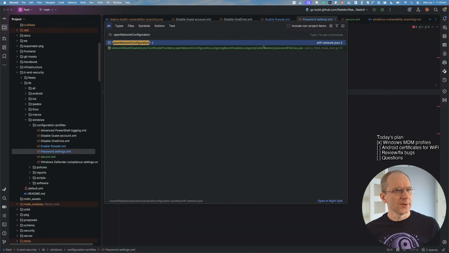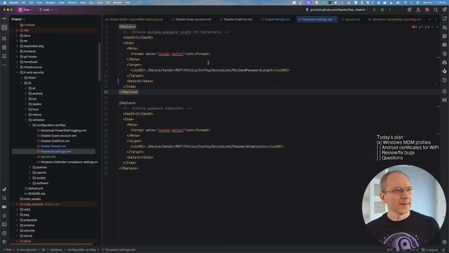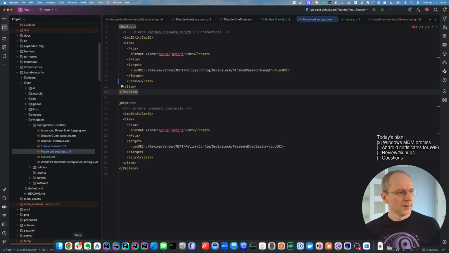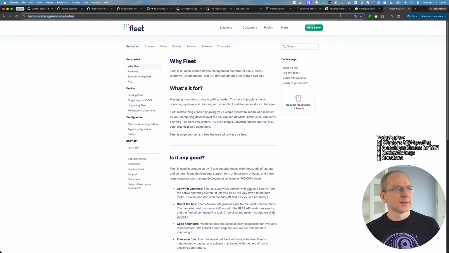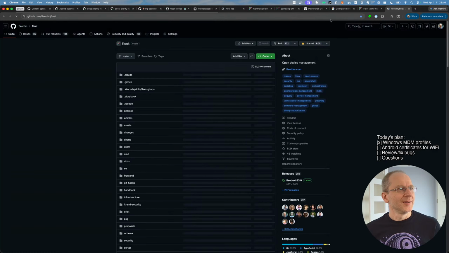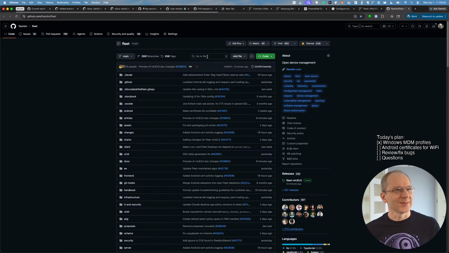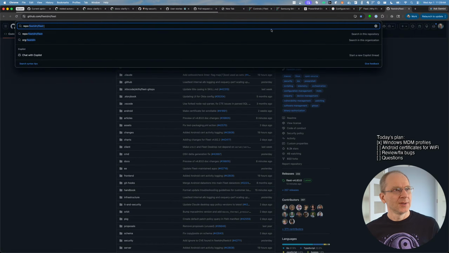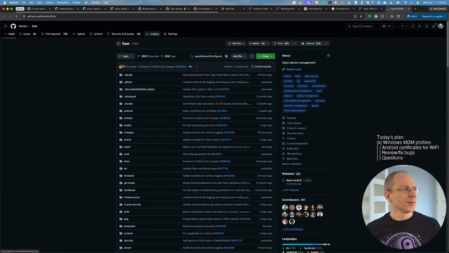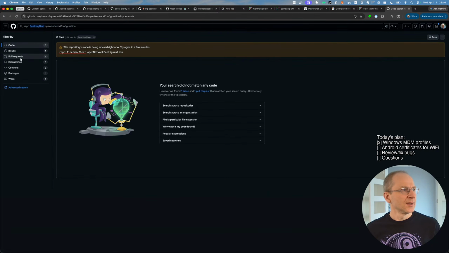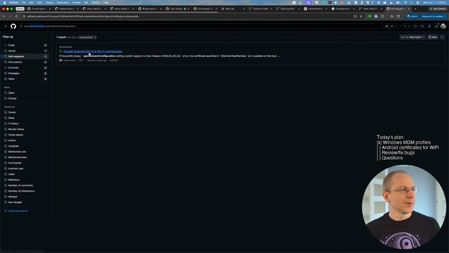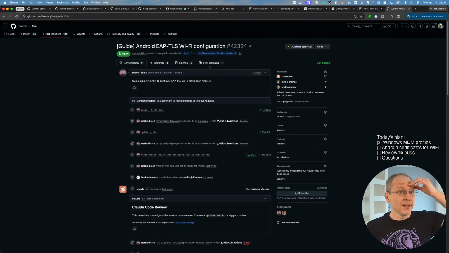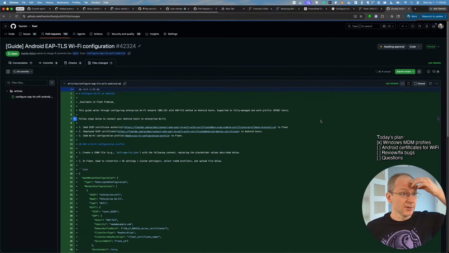I swear we have docs for this. Okay, let me search for this. We have a pull request. Here we go. Okay, so it's not merged. We have a guide for this. It hasn't been merged yet. We can look at it.